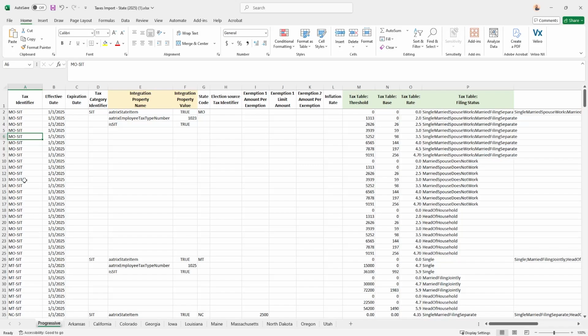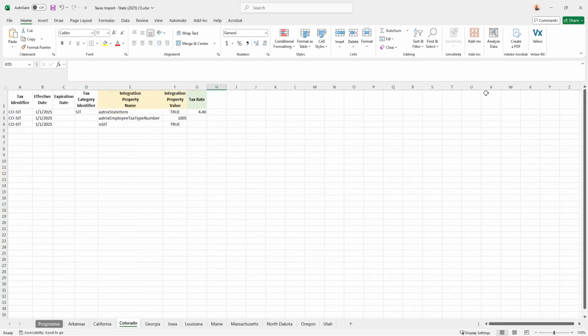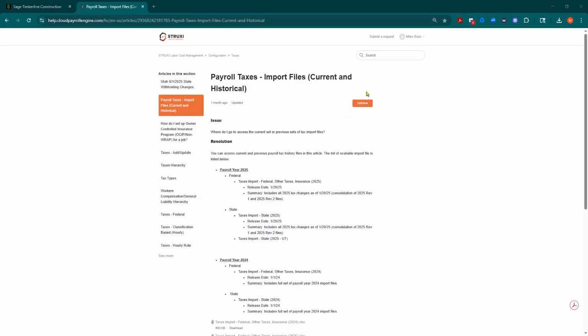We can help you with this. What we usually try and do is when you're in the first live session with us for payroll, we'll ask you, what states do you need for taxes? And we can help you upload those together. But you do have the capability of uploading your taxes here. And it's a very simple process.